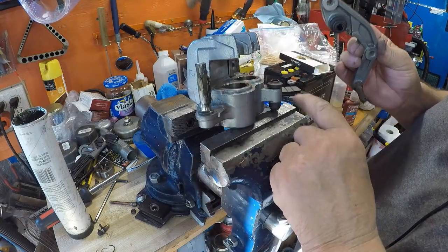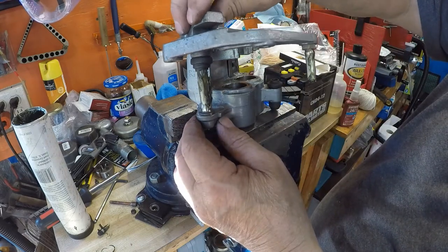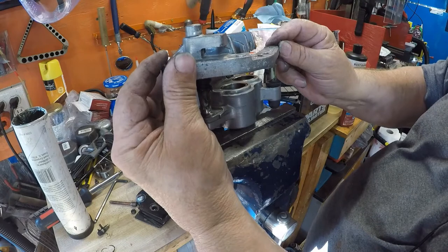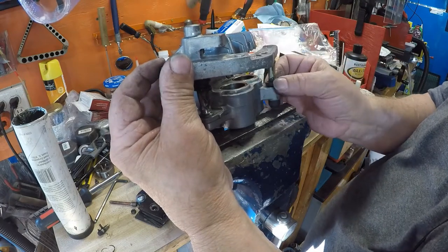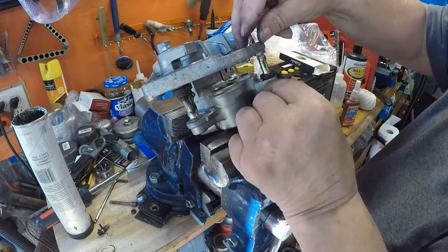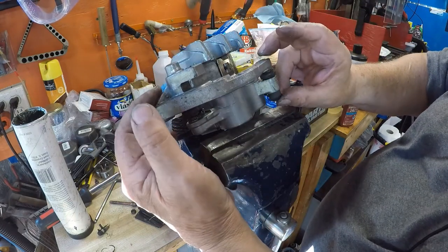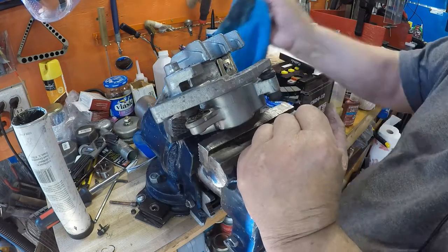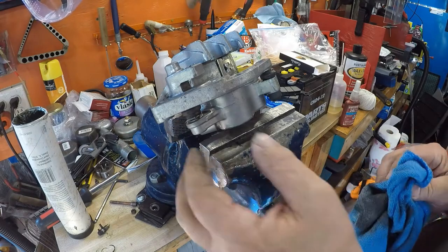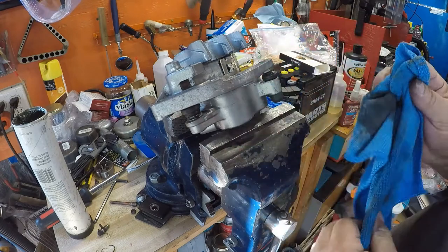Here's one pivot point and here's the other — this one is taller so I can start it first, and it'll go right in that rubber cup. Then I'll swing it around to line it up with the other rubber cup and as I go down I'll wiggle the other end back and forth. I just wiggle it so it'll start going and then it'll just go right down — I can hear it snap into the rubber so it's seated. Take a little of that extra grease off so it doesn't get onto my brakes. Everything is ready for the new brakes.